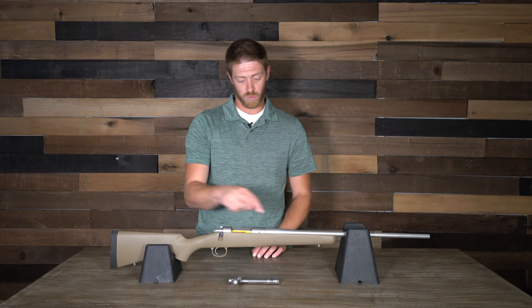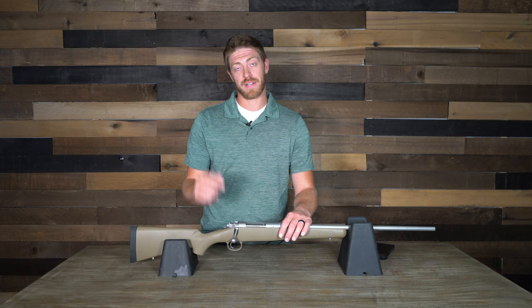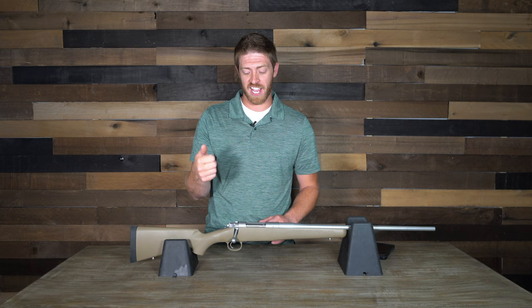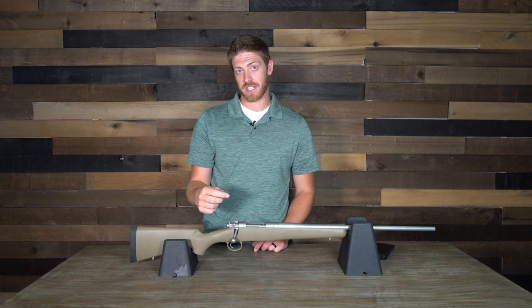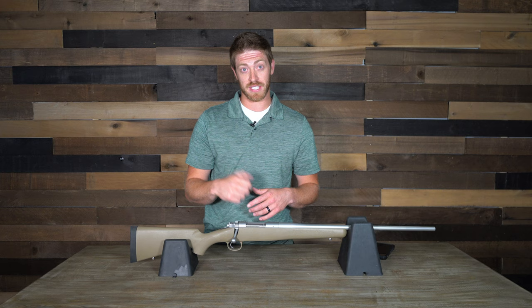It does have a really nice safety on the bolt action, but the safety is pretty tough to put on safe while being very easy to flip to fire, and it's convenient for the thumb. However, if you don't have really big hands, switching it back to safe takes some reaching around where it's located on the bolt. For someone with shorter hands or less hand strength it might be tough to put on safe mode, but switching to fire is very easy.